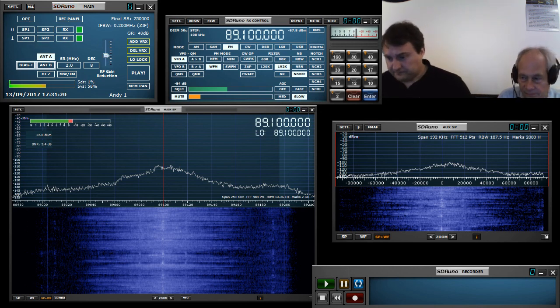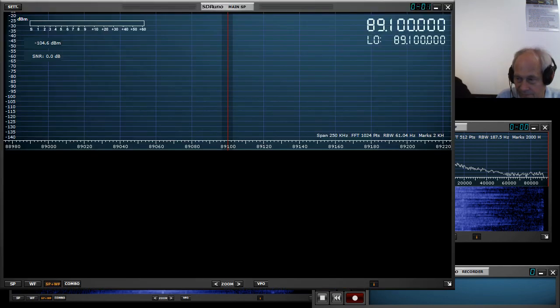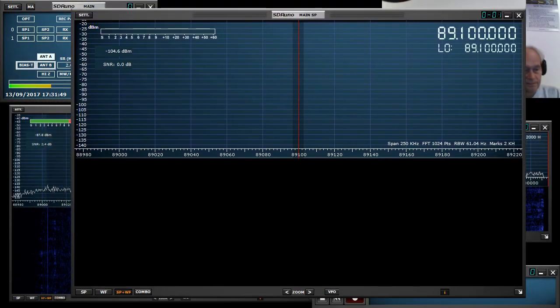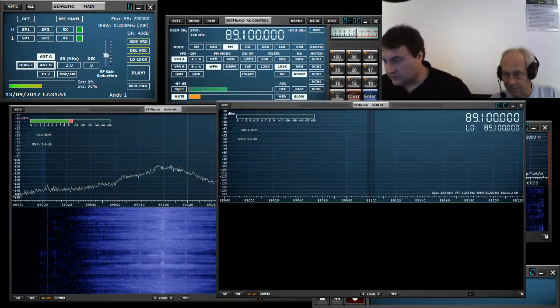So just bear with me for a minute because these are not going to be captured. So I just need to capture SP1, and I need to capture the second one, which is that one. Okay, so now let me move this out of the way. I'll have to make this smaller so we can see what's going on here.